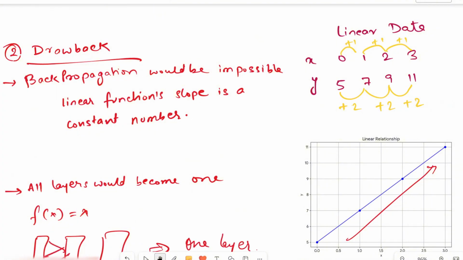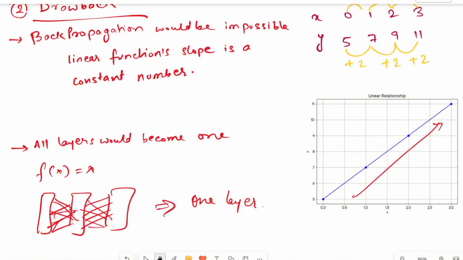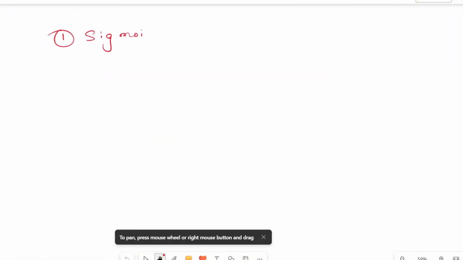This is where activation functions come in. They add non-linearity to the network. This allows the model to learn and understand complex curved relationships we see in real world data. Without them, our neural network could only find straight line patterns. I hope now you understand why we need the activation function. Let's look at some of the most common activation functions we'll be covering here. The first one is sigmoid, second ReLU, third tanh, fourth softmax.